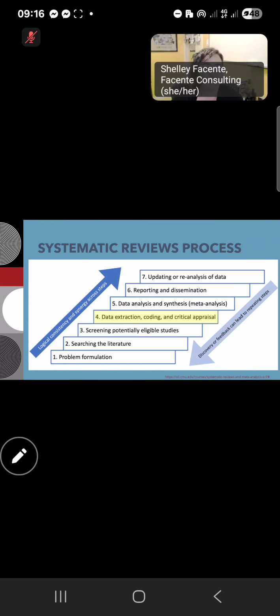Okay, so the question in the chat is around what's a good range of the number of databases to include, and what are the best and most comprehensive ones? I would always include PubMed, but sometimes it's hard to choose the rest. So often people will look in PubMed, Embase, and Scopus, or maybe just two of those. I think it's always good to use more than one, just to make sure you're not missing more.